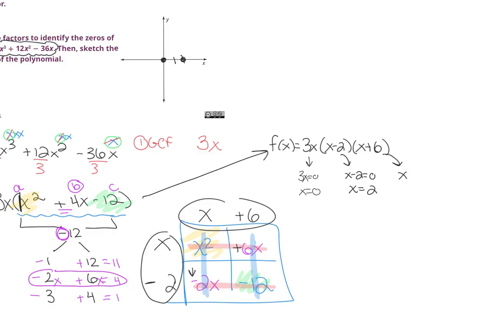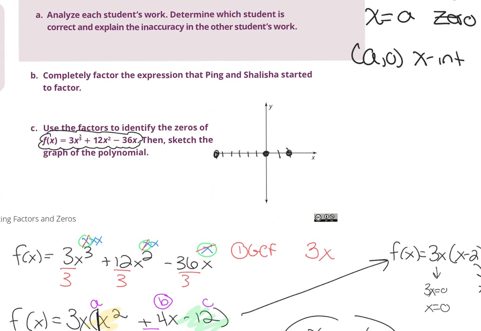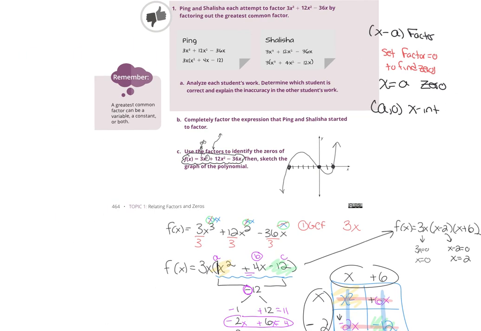Take the last factor. X plus 6 equals 0. Subtract the 6, so x will equal negative 6. There's my other x-intercept right there. Using what we've learned about cubics, we know this is a cubic, so it should look like this of some sort, and this is positive, so we're going to stay. We don't have to flip-flop or reflect our arms. So I start down below. I have to cross through the dot, cross through the dot, cross through the dot. There's my graph.